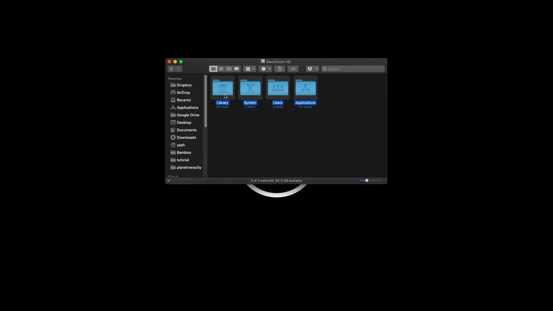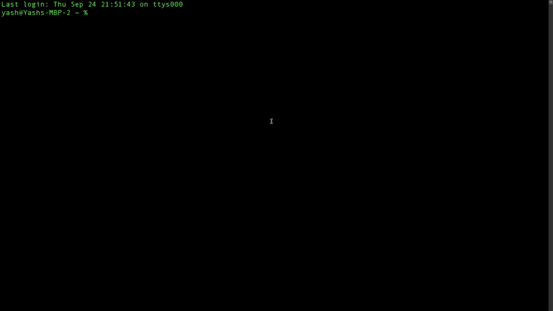And these are child folders, or you can say child nodes. You get the point, right? It looks like a tree. And another thing to note is each and every Linux operating system, be it macOS or Ubuntu or even Android, they all have a root folder. Yes, they do. So let's get started.